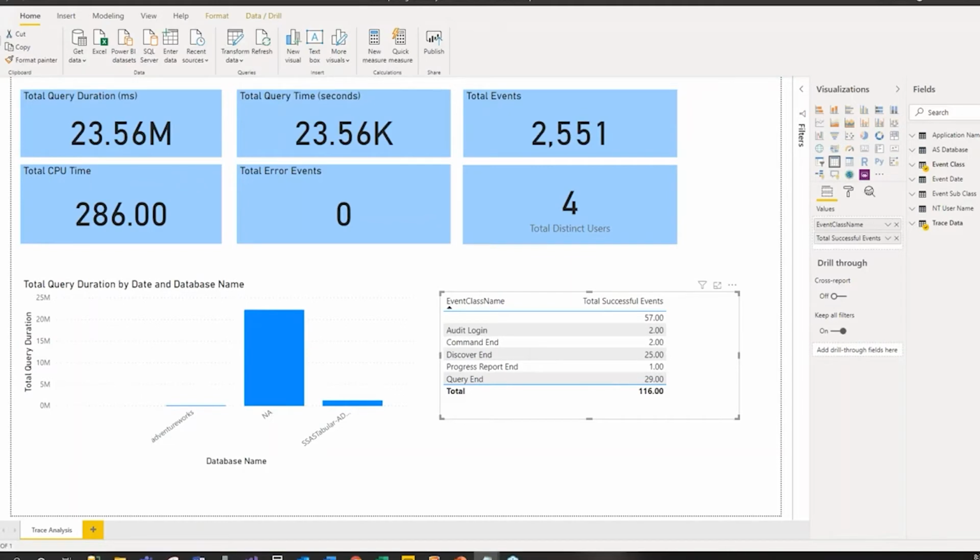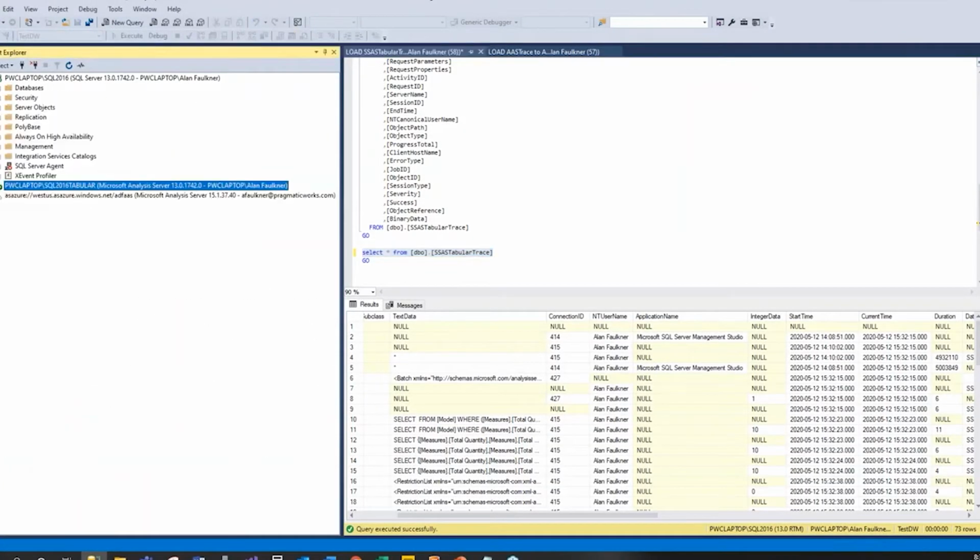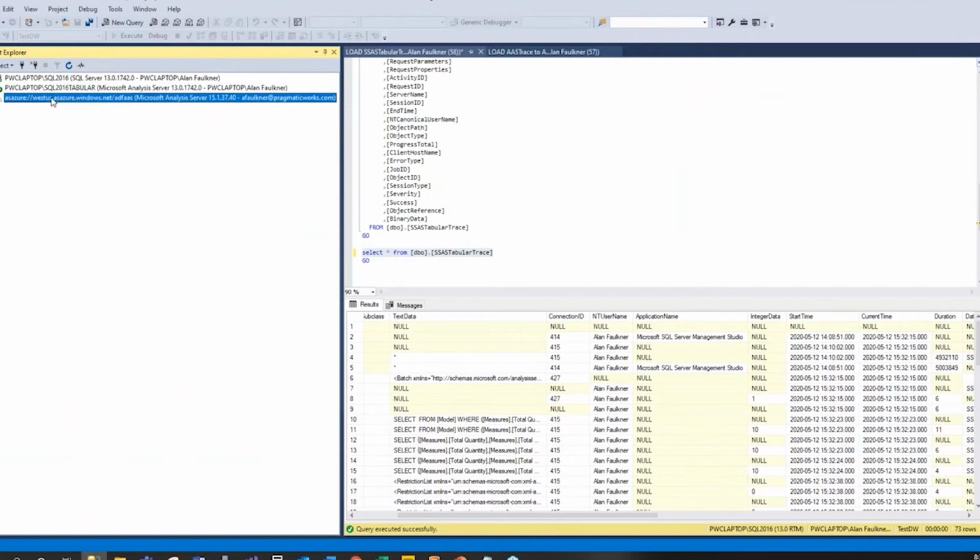So there's that one. Now, I also mentioned that we can do the same thing with Azure Analysis Services. So I'm going to come back over here and do the same thing with my Azure instance, and it's the same process. I can use the SQL profiler.